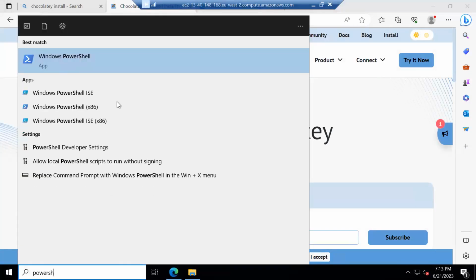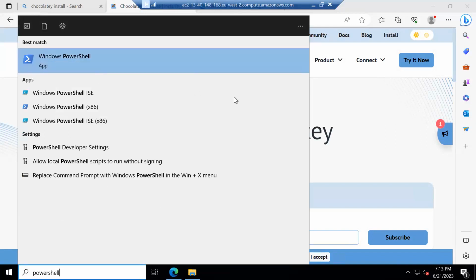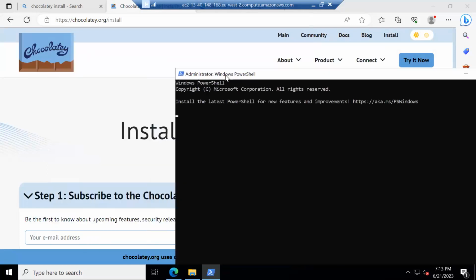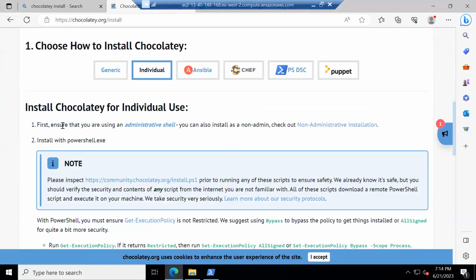Now you can see that this is more like a real system, right? It's just that it's hosted in the cloud environment. But it's just more like your normal operating system. All right, so my PowerShell is coming up. So I want to use this Chocolatey to install a few applications on our system, and then we're going to see the AMI and the snapshot in action. All right, so how do I install this Chocolatey?